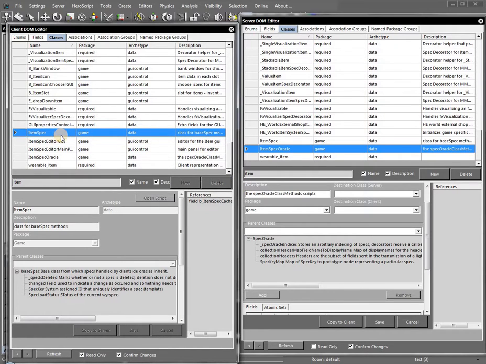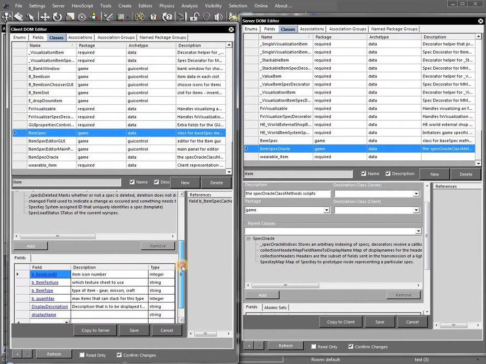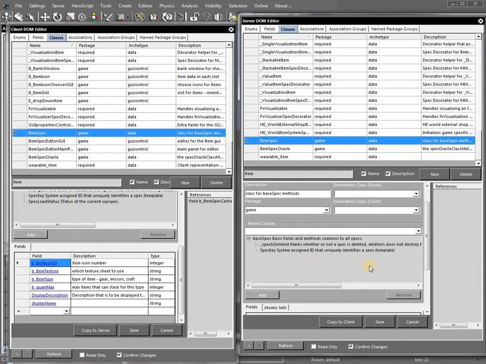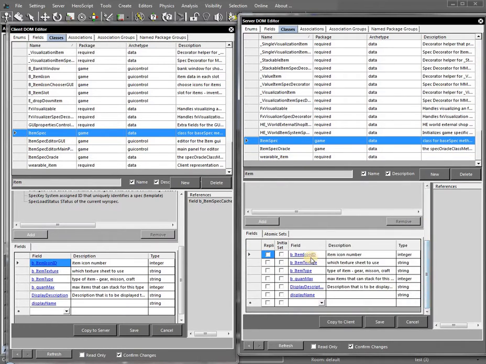Item spec. We will add a parent to the class, base spec. We will also add our 6 fields, just like the ones that are in item spec on the server side. Just add those from our client side copy.